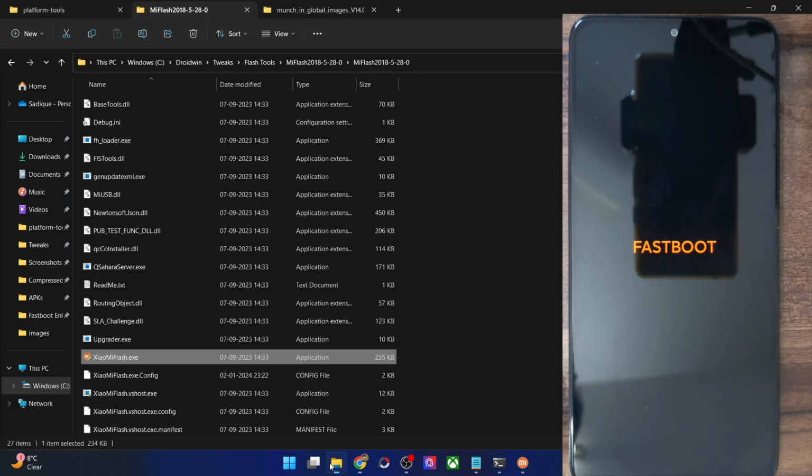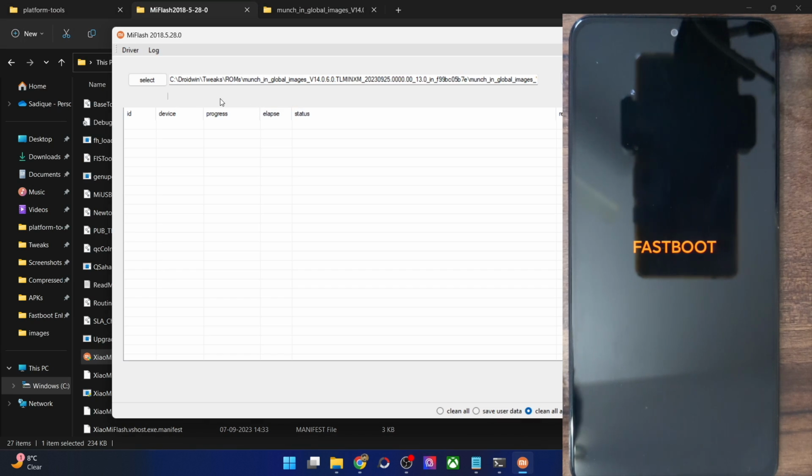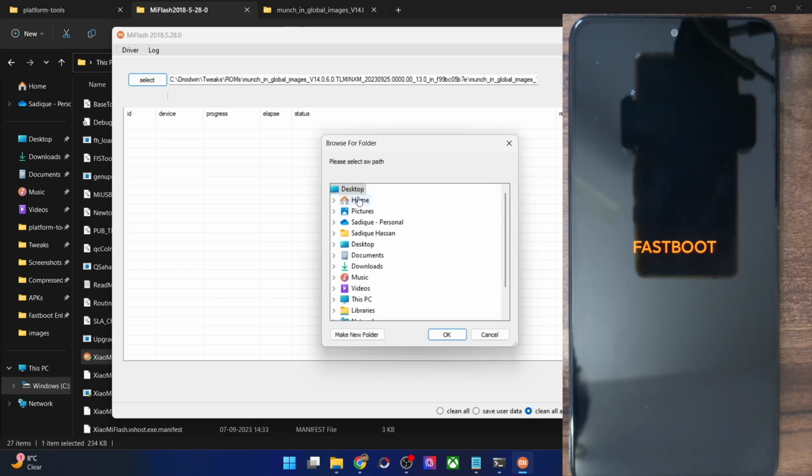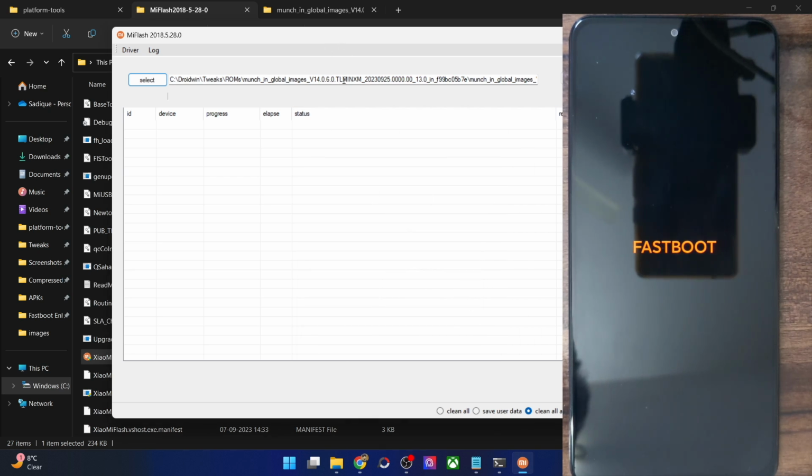First and foremost, hit the browse button, the select button, and choose the firmware folder. Make sure to select the entire folder. As you could see, in my case I have selected the entire folder inside which we have the images folder. Select the folder and then hit the refresh key and make sure that your phone is being shown here. If your phone is not shown here, then again unplug and replug your phone from the PC. After that, you have to verify that the drivers are installed and use a different port, use a different cable, and make sure that your phone is shown here. Once that is done, now comes the most important part.